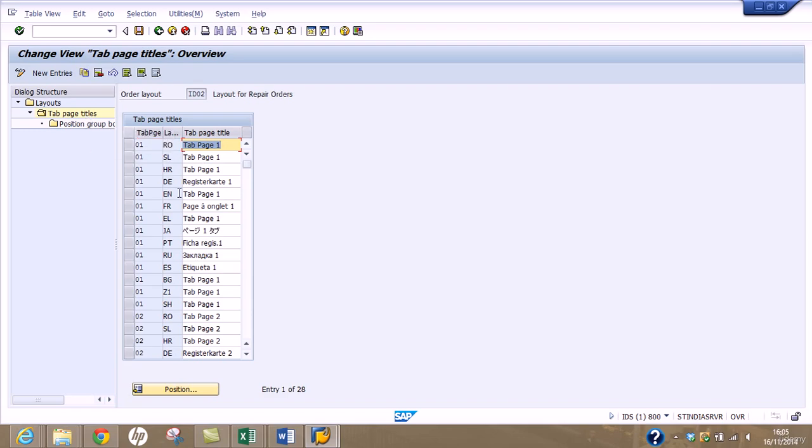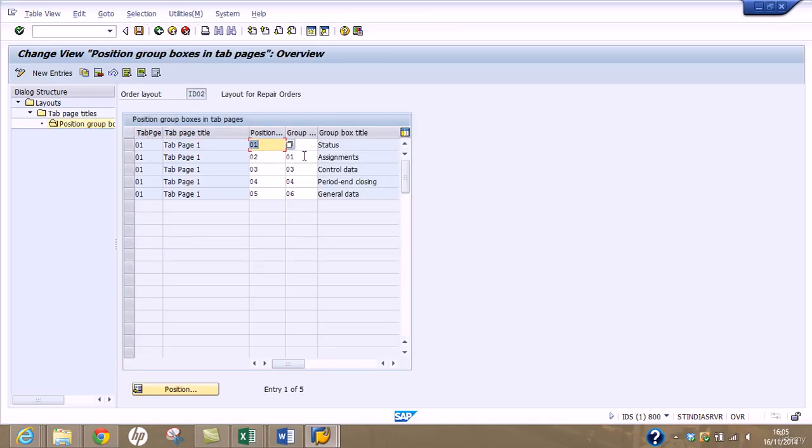and these are the tab pages, tab page 1. If you click this button and go to position group boxes, these are the status tab page 1. So you can even create your own pages. On page 1, what should be the fields?